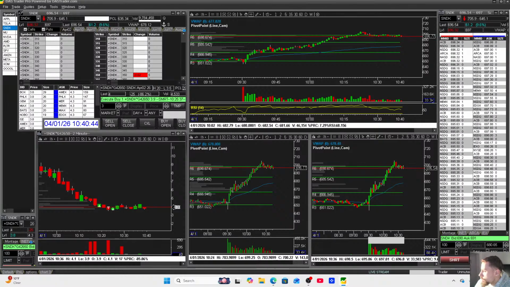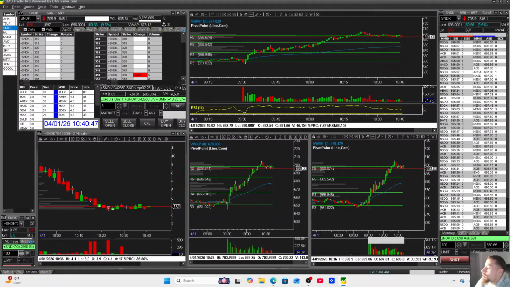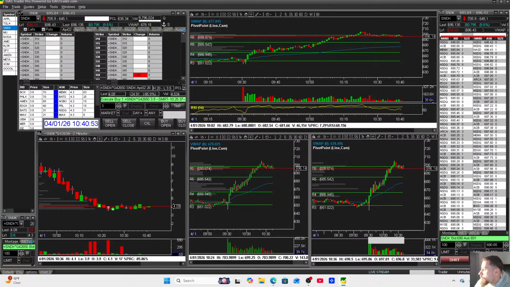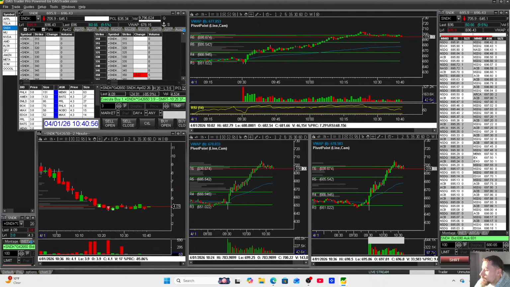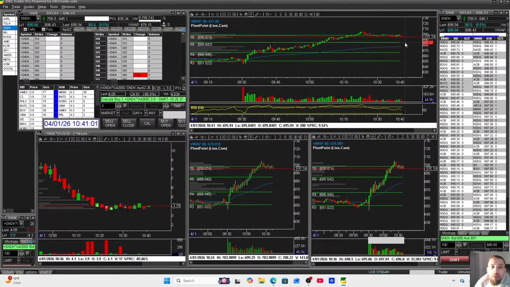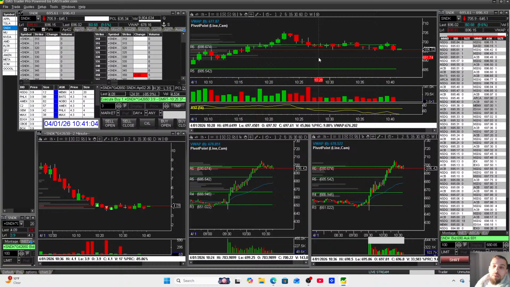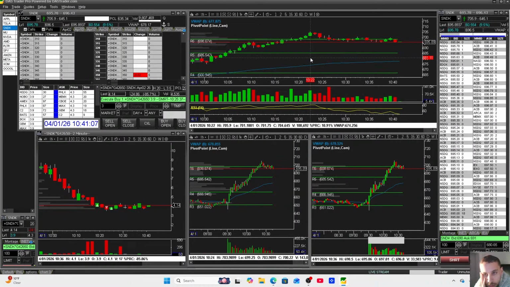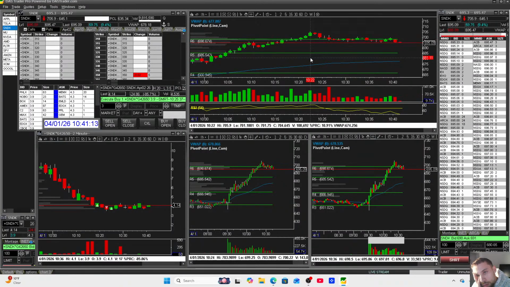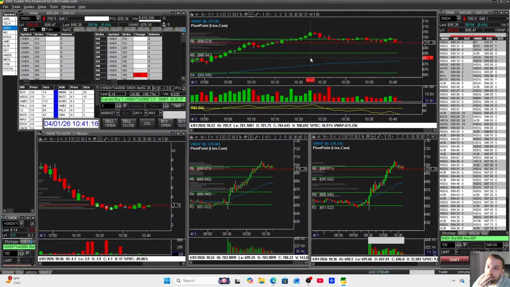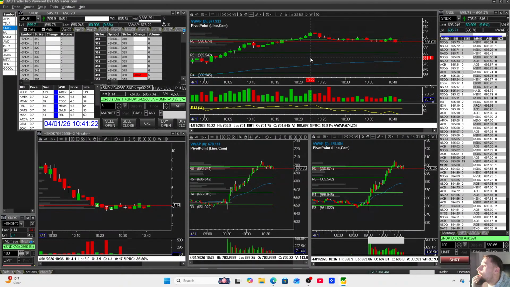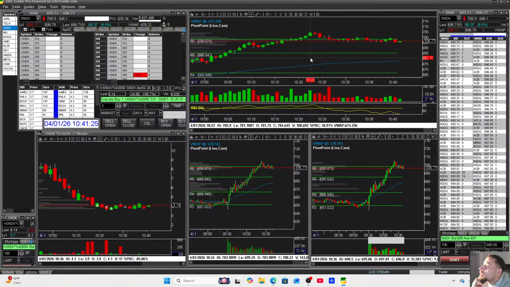It really does not want to lose this 695. If it can lose 695, I believe it'll come back to 685. Pretty much R5 here. If it can, we'll close our position. So I have to get ready. It'd be nice to hold it longer, but it's what we're looking for right now. I gotta do it this time, right? I can't sit there and say we're getting to R5 and not put the money in my pocket like I did on AMD.